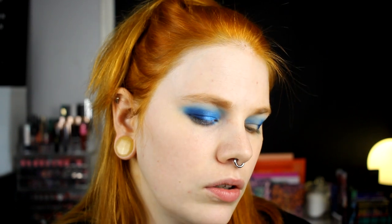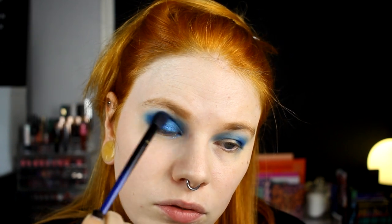I think I am satisfied like this. I think though I want to go in with this Fine Shiner again in my crease, just a little bit, and just put it in here, just deepen my crease a little bit more. I think I'm satisfied with a lid like this.